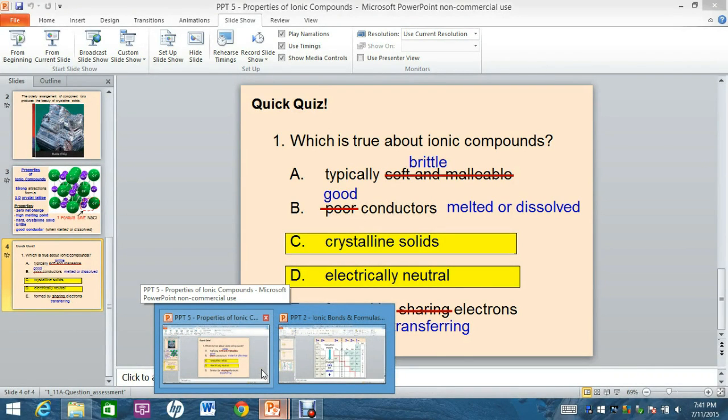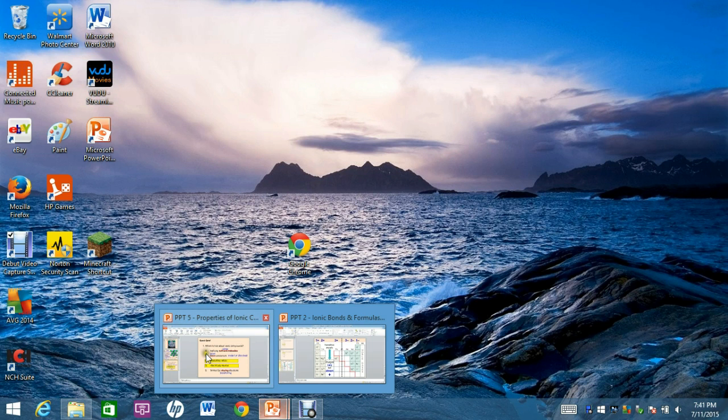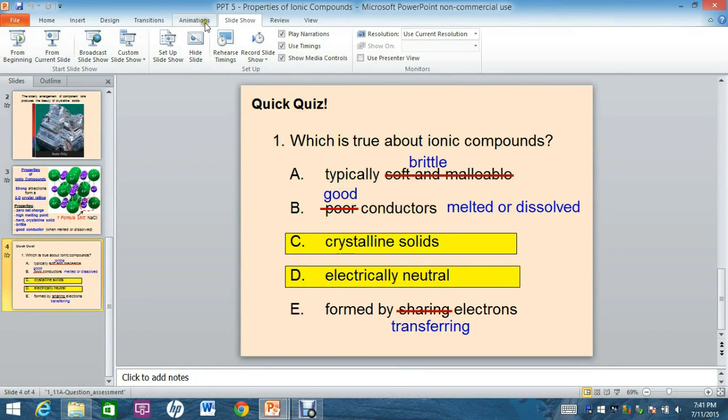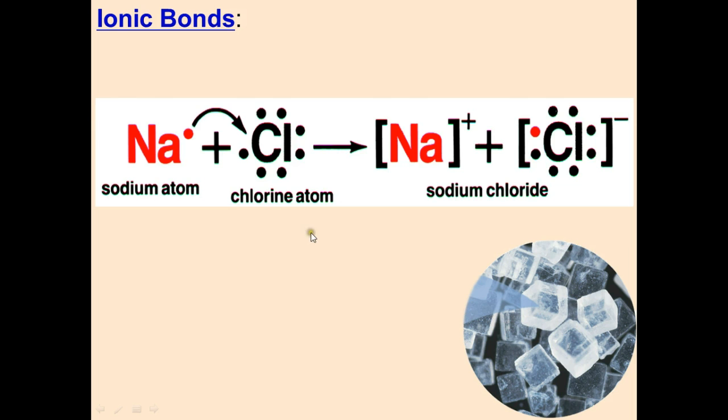Hello, this is Miraj Patel, and today we're going to be wrapping up Unit 5, and we're going to be talking about properties of ionic compounds and bonds, and then we're also going to just briefly review the other slides from this unit. And so here, again, ionic bonds are bonds caused by the transfer of electrons.